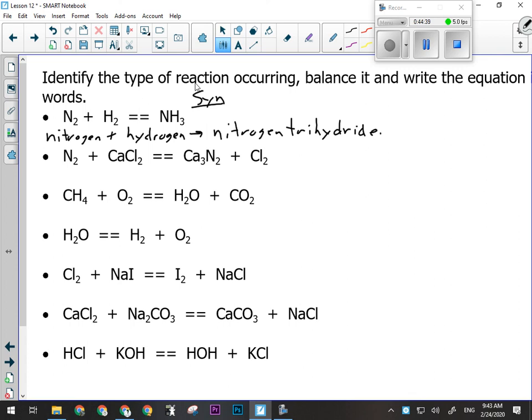All right. Now I've got to balance it. What should I likely balance first? Our rule has kind of been to balance the biggest number. The biggest number is 3. But I've got 3 hydrogens over here, and on this side I only have 2. What's a number I can use that they would both go into? Like, what's the lowest common multiple?